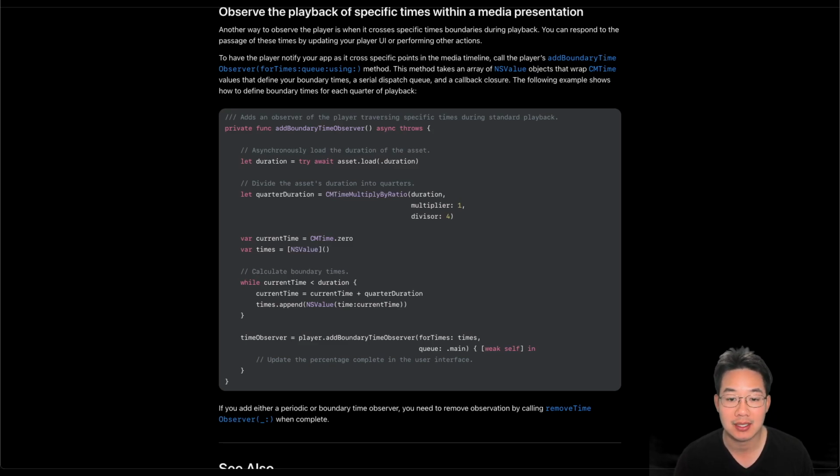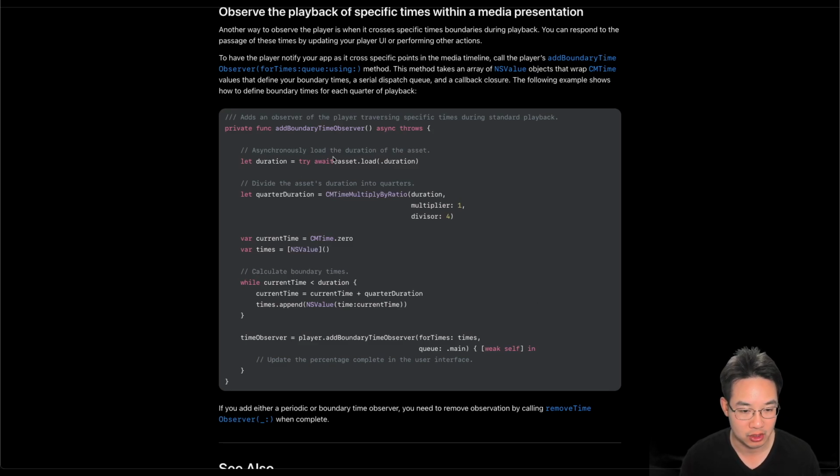This method takes an array of NSValue objects that wrap CMTime values that define your boundary times, a serial dispatch queue, and a callback closure. The following example shows how to define boundary times for each quarter of playback.